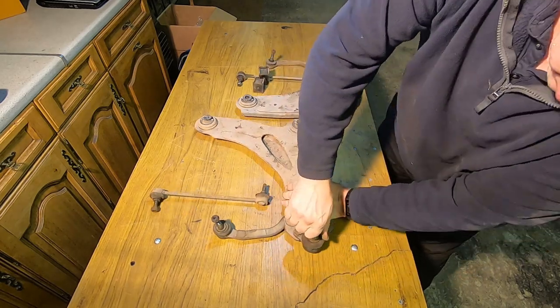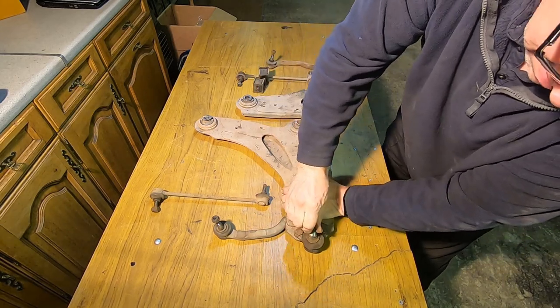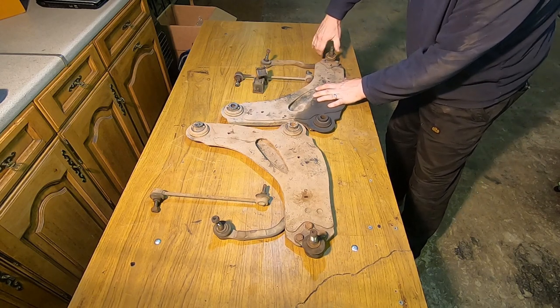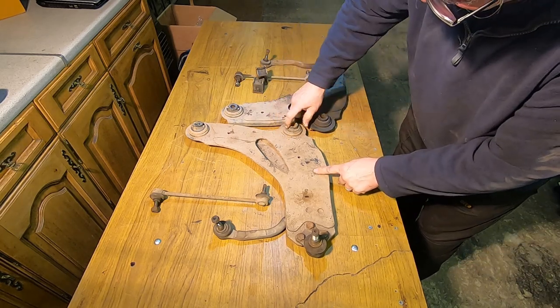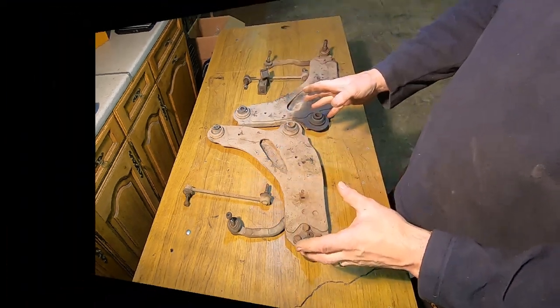Lower arms not too bad on this side, so that's nice and stiff. That's been changed. Well, it moves, but this end is, well, it's rough and wobbly. So, and the bushes are a bit worn, you can see. Yeah, not too bad, but it was worth doing for the 1k.